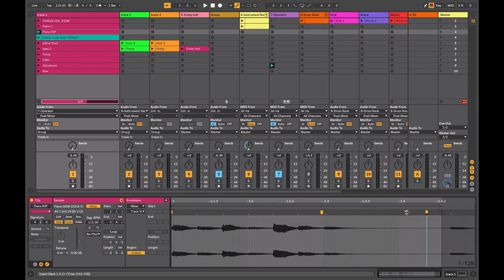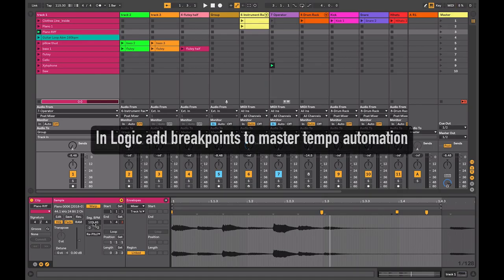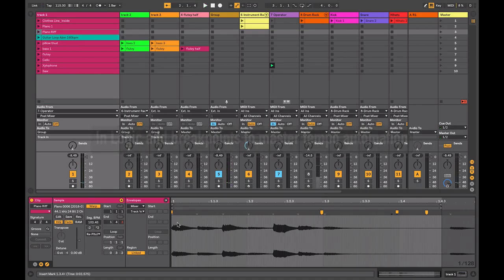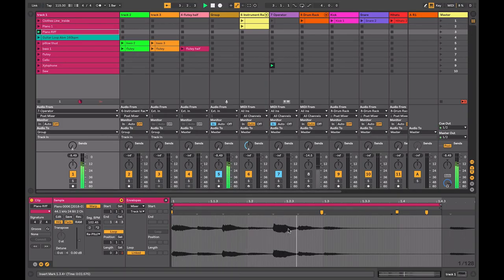And now this point is the one we have to change here, because by altering this here, you can see it is changing the playback speed of this note here. So if I put that one, when I click on it, to 102.45, now when I play this back, play it again. Put it back to its original.